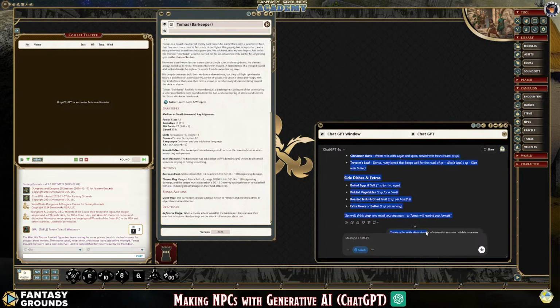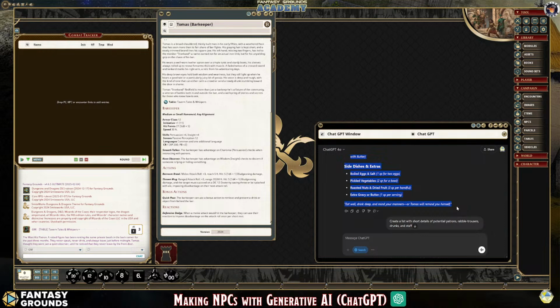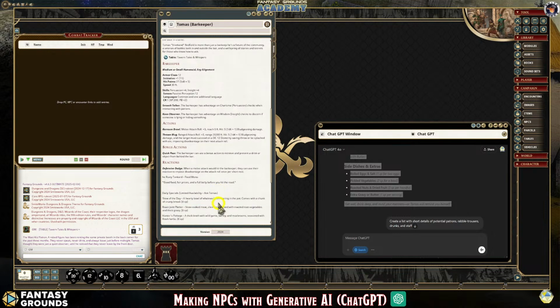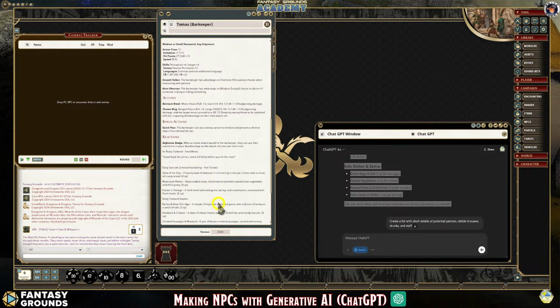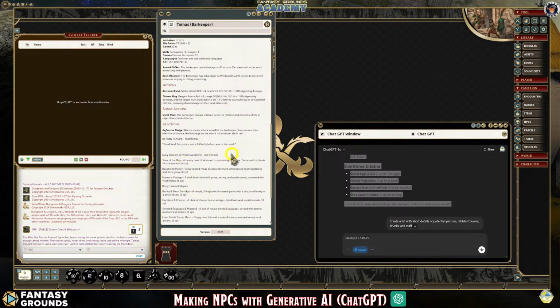And this is just some basic goods. And it just gives you more of a role-playing aspect. But again, if you're going to buy, sell, and trade in Fantasy Grounds, you're going to have to put it in as items. So you have to build all the items if you want to sell it in Fantasy Grounds.